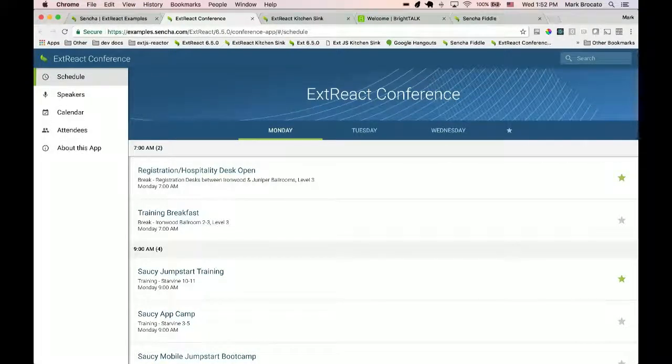Can we expect component definitions to be identical between XJS and ExtReact? Yeah, absolutely. You get all the same components with both. So if you're used to using a particular component in XJS, you'll be able to do all the same things in ExtReact. We don't limit it in any way. The components are the same underneath the hood. It's just the way that you interact with them and create them that is different: JSX versus ext.create.